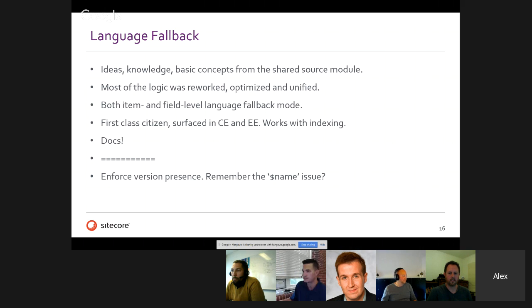Thanks. Cool. And I just want to mention a couple of things here, sort of related to Fallback, but not necessarily a core Fallback characteristic, which is this enforcement of version presence. So now per item or per template you can say let Sitecore make sure that the version of the item is present, so it cannot return an empty version if there is another language on that item already published. So if you remember some issues with $name popping up here and there on the multilingual solution, now as a business user you have control over which items would not have this behavior.